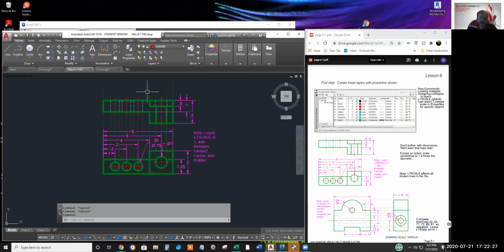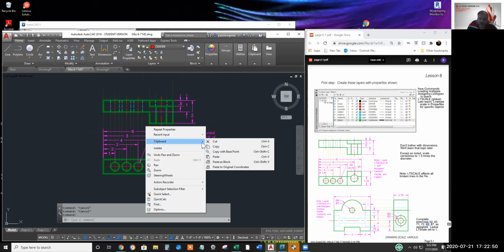Incidentally, in intermediate class, we learned to use Design Center, which is similar to copy pasting from the Windows clipboard, but I think it's more elegant, using an official AutoCAD command. But you're right, just go in here in the middle, right click, pick clipboard, copy with base point.